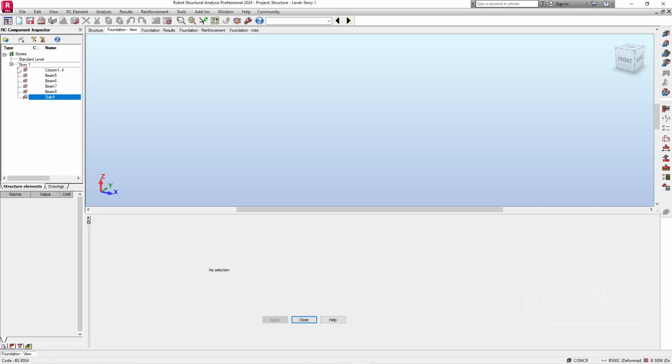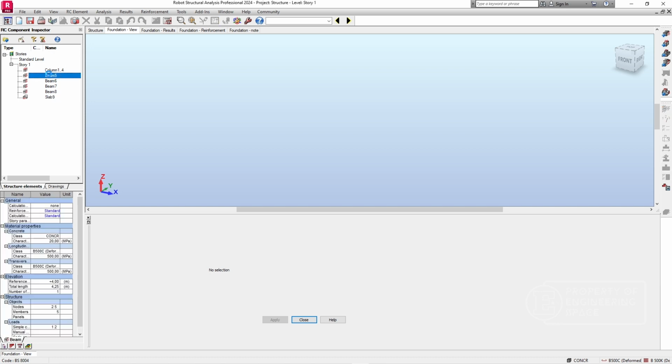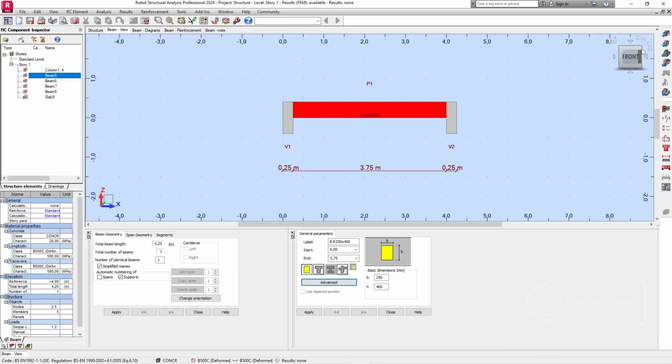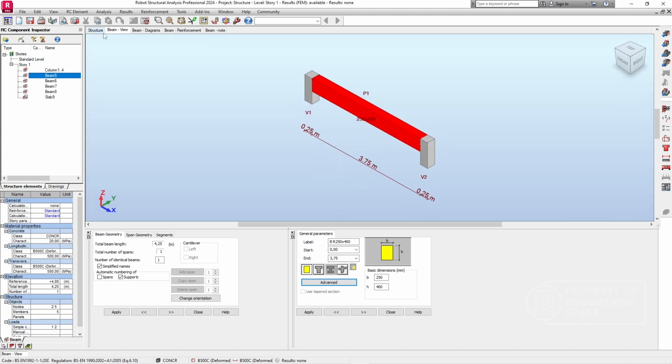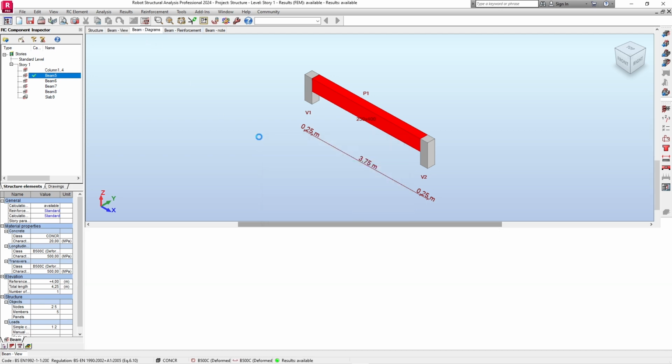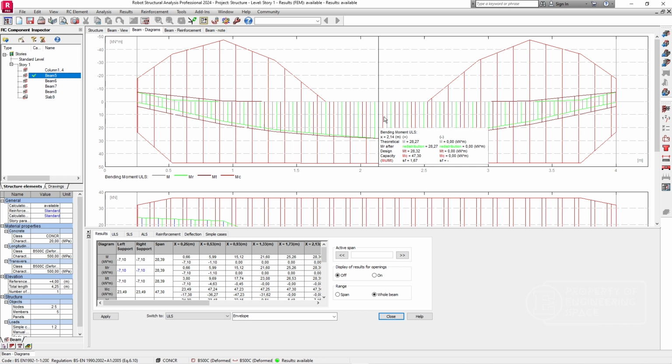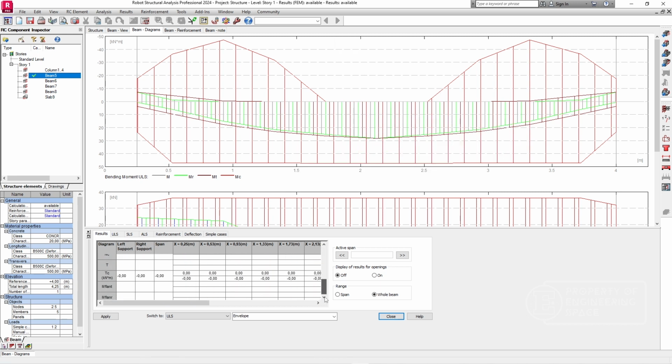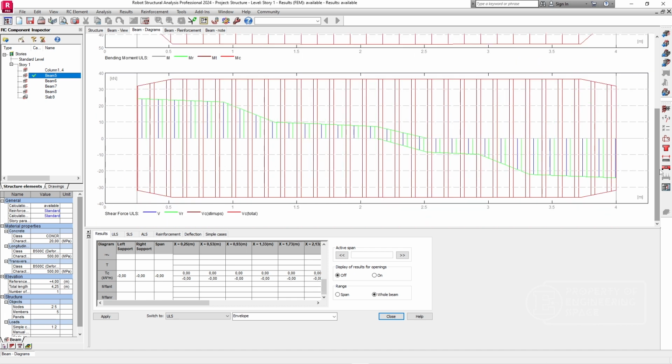So we're gonna try to define beam number 5 first, and then we dimension it like shown in this figure, and then we're gonna see what kind of reinforcement we need to hold the pressure of 4 kilonewton from the design that we have defined previously. So just press calculate here, and you're gonna see the moment that has been created here, and this is how the tables look, and this is the diagram overview.